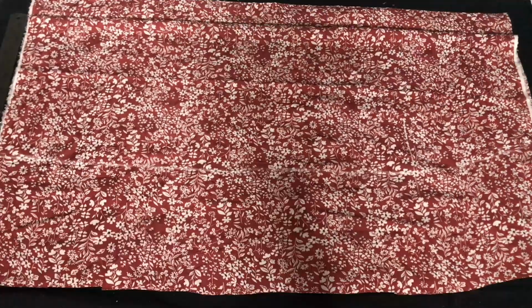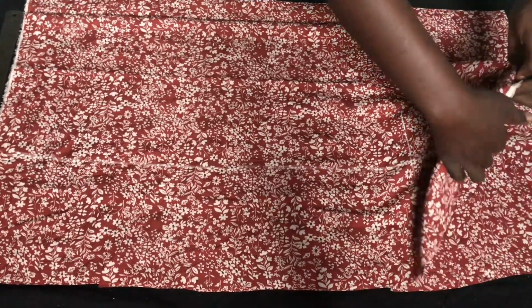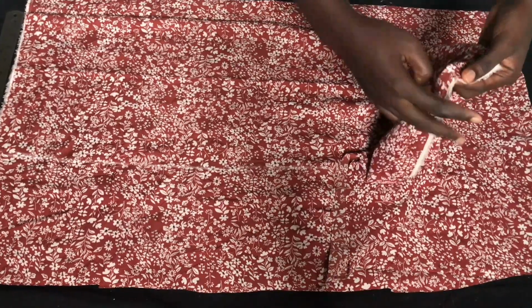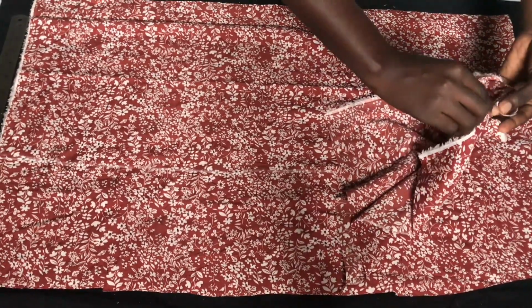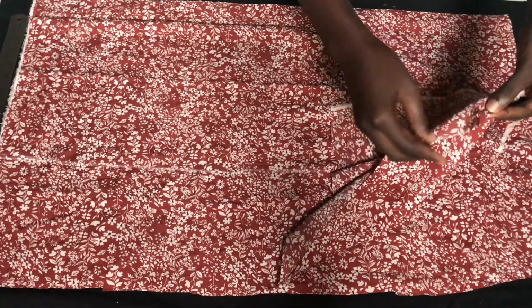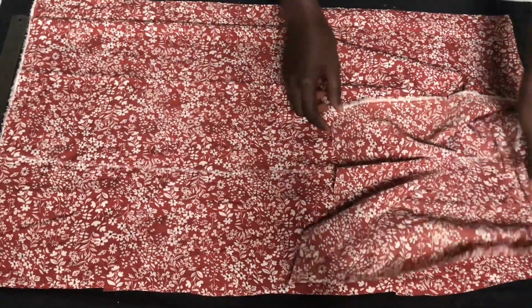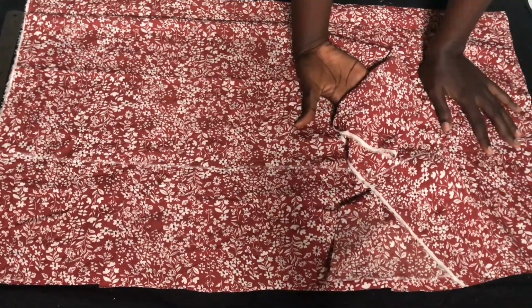So before we move forward, I'm just going to take the front piece, and as you can see, I'm going to hold one part from the point we made the notch. I'm just going to fold in the edge to sew it in, and when I'm done sewing that part in, I'm going to fold the side as well, as you see me illustrating right now, and sew it down. I'm going to do this for the front piece as well as the back piece too.